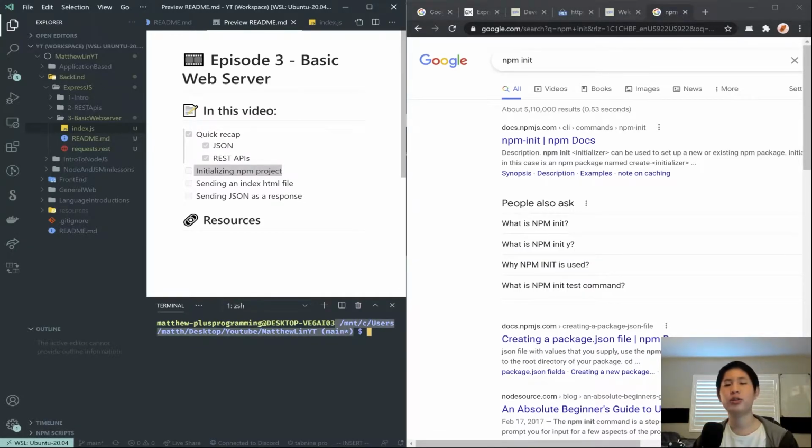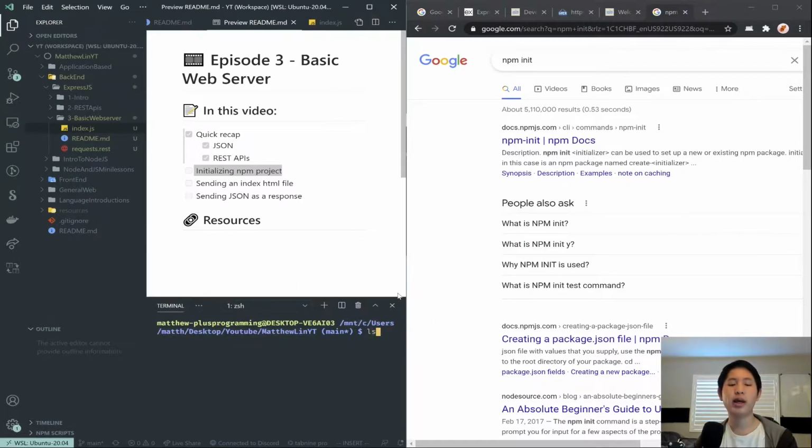And now would actually be a good time to teach some basic terminal skills, which I already went over in the previous episode. This blue portion, or it may not be blue on your machine, is your path, which means your folder structure on your computer. If you're on Windows and you're running WSL, you will have the mount folder and then C, users, Matthew, desktop. These are the actual folders that I'm going into to write my code.